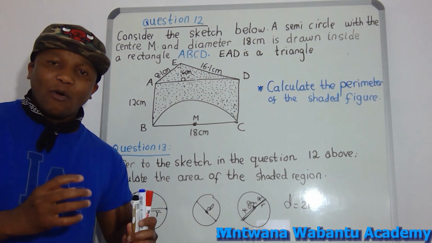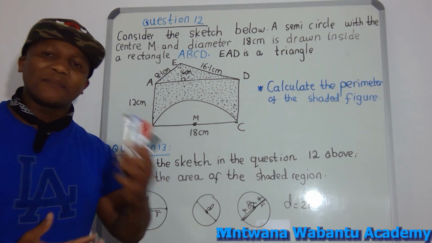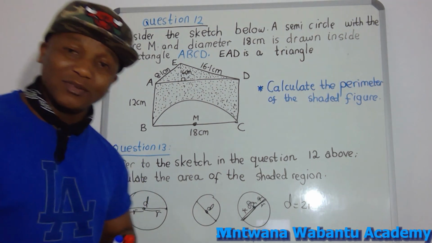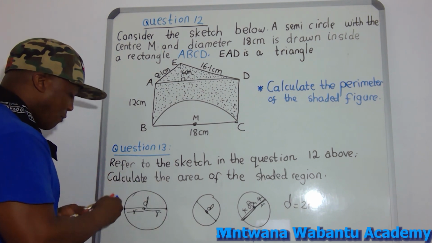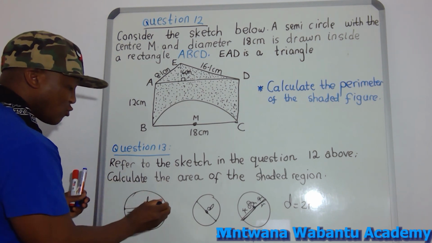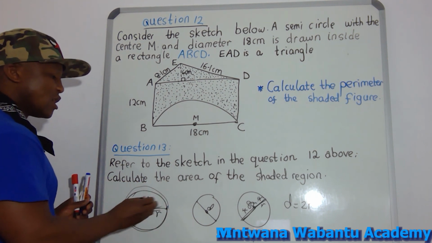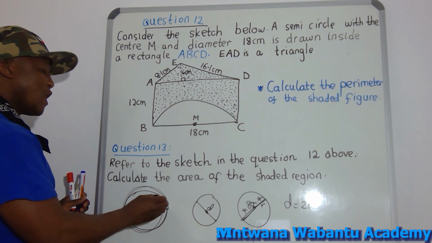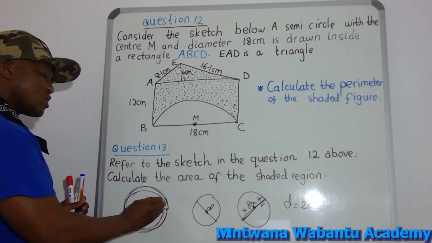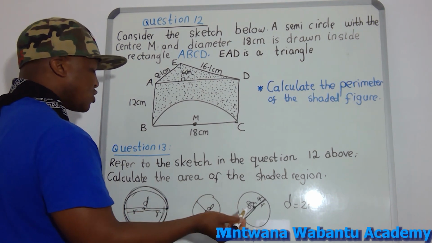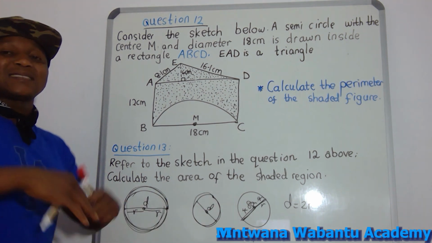Now, let's start with the perimeter. With the circumference, my apology. Let's start with the circumference. What is the circumference of a circle? Let's say you start to move from here. Let's say this is our starting point. Circumference means going around, walking all around to where you started. So the circumference of a circle means the length all the way around to where you started. Any point you can start, let's start from here. If I go all along this part, that's the circumference.